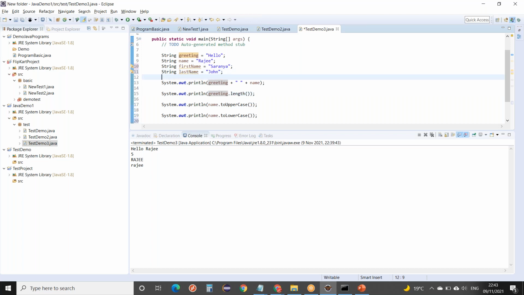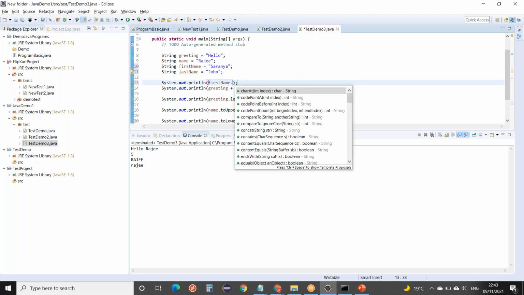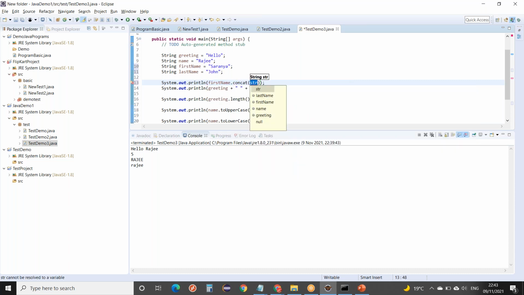So how will we do that? Here I will write the first name, and use that dot. Concat is a method we have.